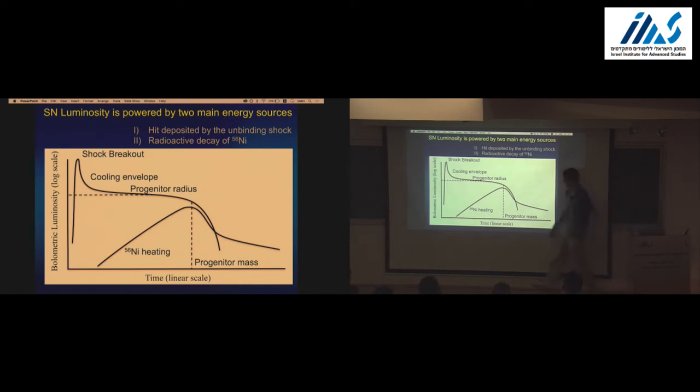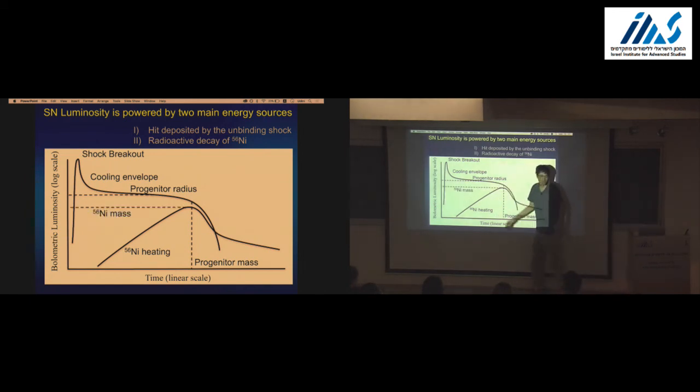This is the radioactive heating. The time of the peak depends on what? On the mass. So the time of the peak of the radioactive heating and the end of the plateau here are at the same time. Both of them depend exactly on the diffusion time scale, the same diffusion time scale. So this peak is at the same time. But the height of the nickel depends on what? How much nickel I have.